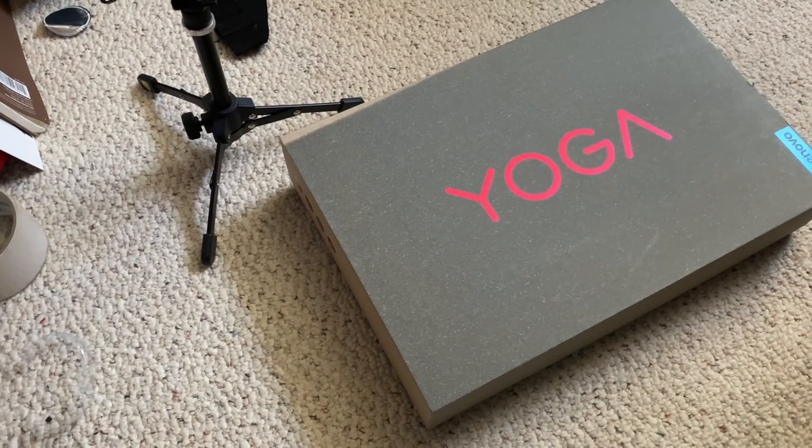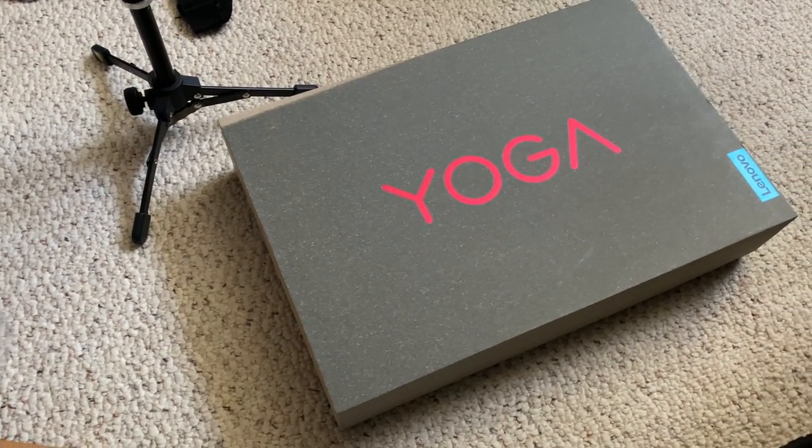So today I'm going to be doing a short, I always say short, it ends up going really long, video review of a product that came into my life through some interesting circumstances. Not going to get into that, but the product is the Lenovo Yoga Book 920.